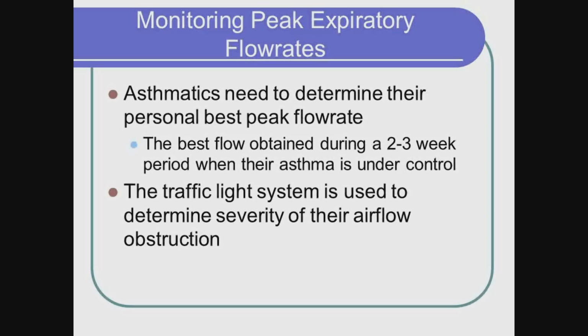What we ideally want to establish, and when Jeannie talks about bronchial asthma and the management of them, part of an asthma plan is establishing a personal best. I can predict, based upon age, gender, and height, what your peak flow should be, but the best way to do it is to have the patient establish their own personal best. Over 2 to 3 weeks, at different times of the day, when they're stable, they find out what their personal best is.